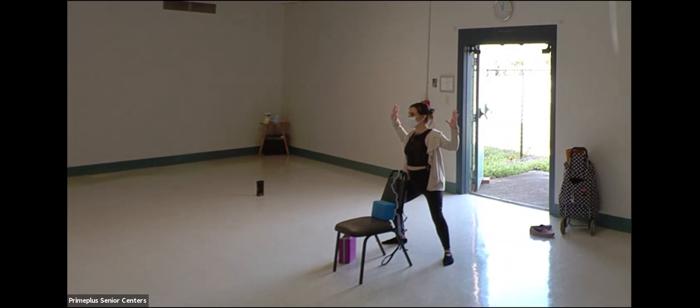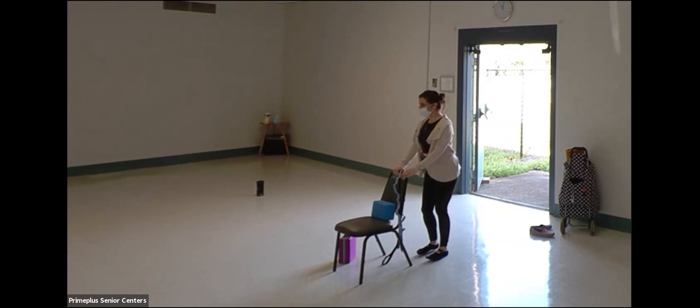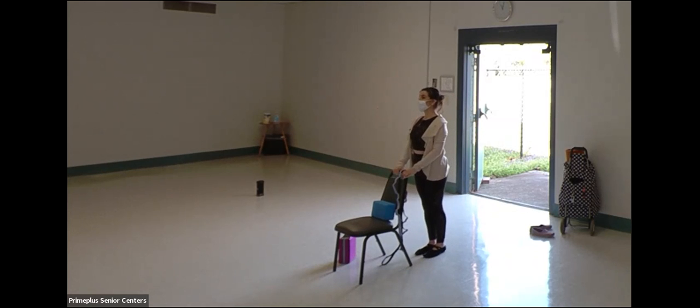Breathe, squeeze. Temple reaching up. And five-point star, non-modified. Extend the legs, lift up, arms come out. This is a full five-point star. Breathe, hands come down. Bring the feet in, find Tadasana.